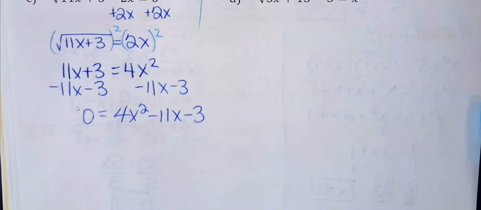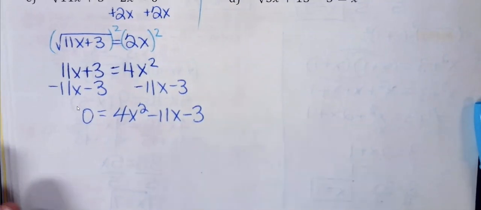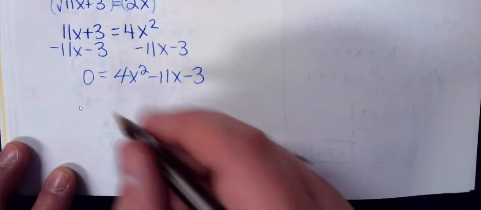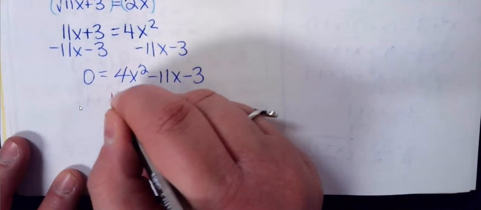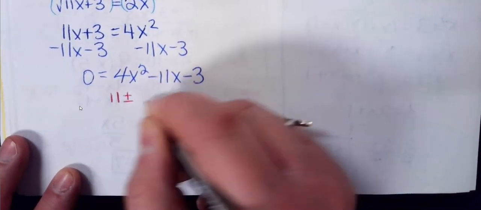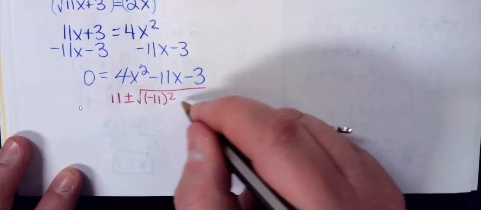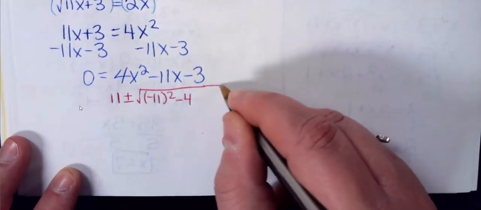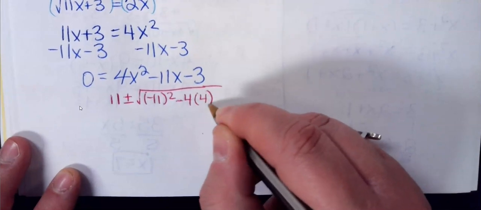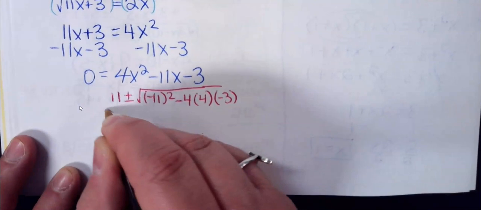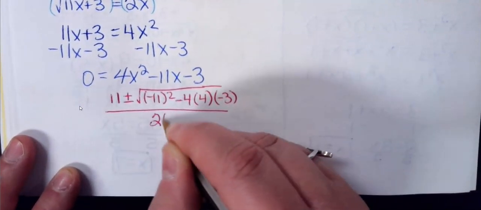So just as an example here, I promise you can factor all these, but if you want to use the quadratic formula, you could do that too. So if I have a quadratic equal to 0, hopefully you guys remember this, opposite of b would be 11 plus or minus square root. B squared would be negative 11 squared here, minus 4 times your a value, which also happens to be 4 here, times your c value, which happens to be negative 3. Everybody over 2a, so 2 times 4.